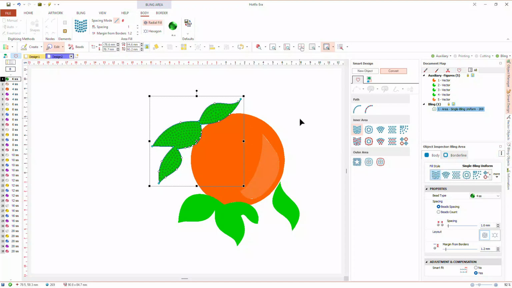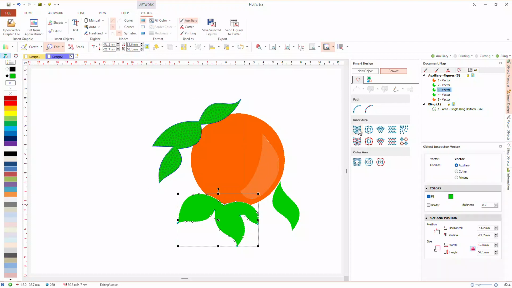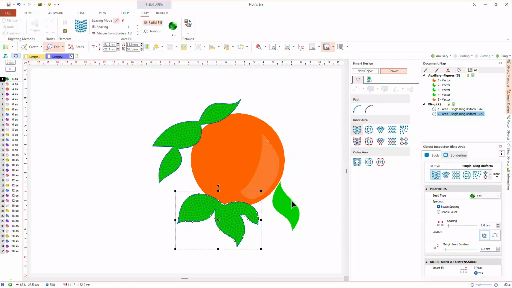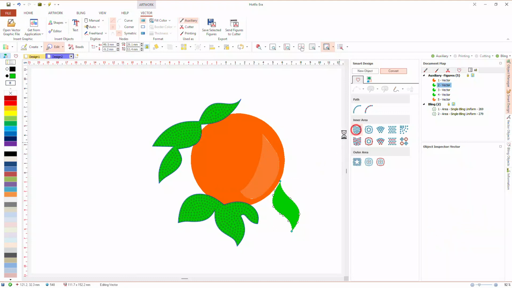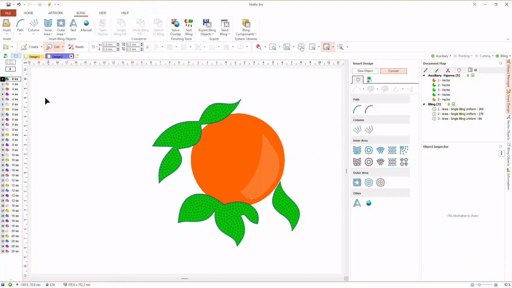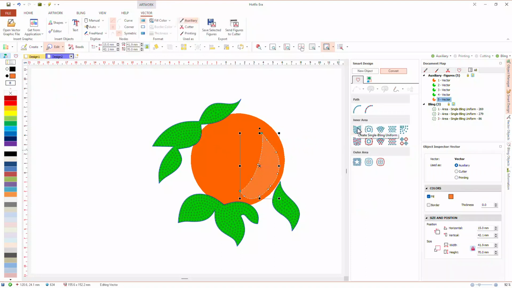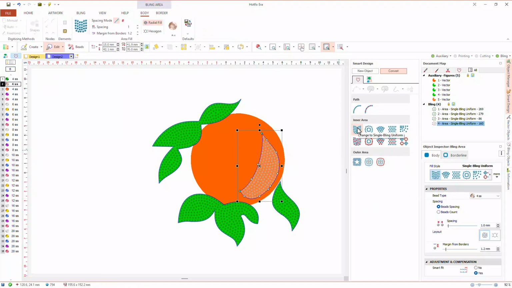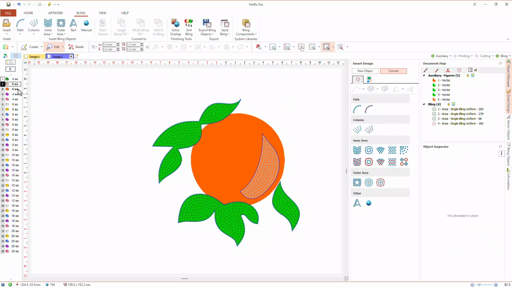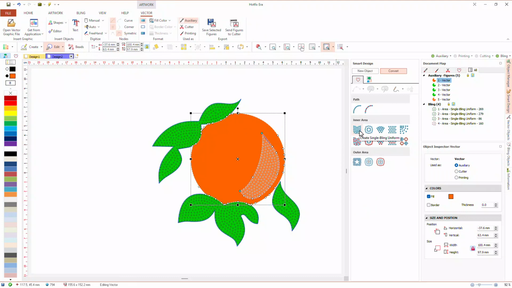To create the objects for the other leaves, we just need to click the figure and convert it to a bling object. This one. And this. Hit the Escape key to unselect the object, change the bead type to the second one in the palette, click the small orange figure and convert. Then, we repeat with the larger orange figure. Escape to unselect the object, select the third bead, select the figure and convert.